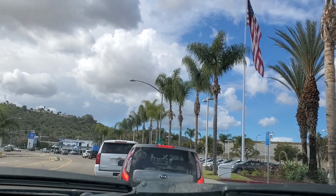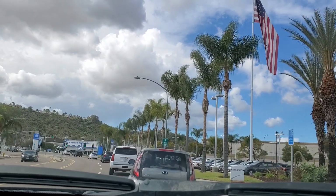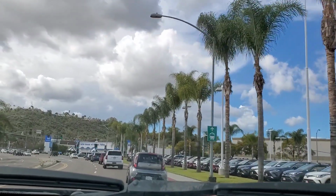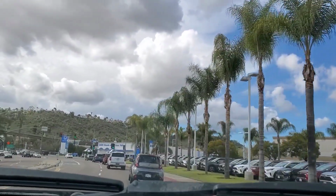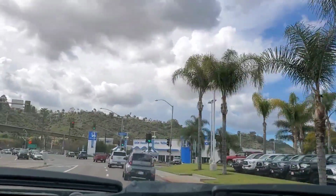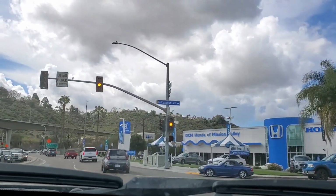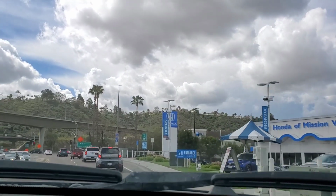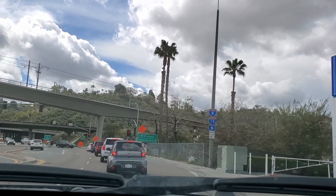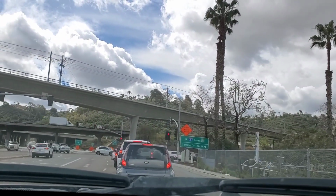So if I were to hit it on a big rock, right now it's got some play in it, it can move up an inch or two. It's on the hanger, so it'll move around on the hanger a little bit, but if we tucked it any more and somehow I still hit it on a rock, then I would end up with a bent exhaust pipe. So we'll see how this works, but I still think in the future that might be something I want to do, just tuck it in there a little bit. Maybe just make sure that I have good enough clearance all the way around. But right now, I think it's great.